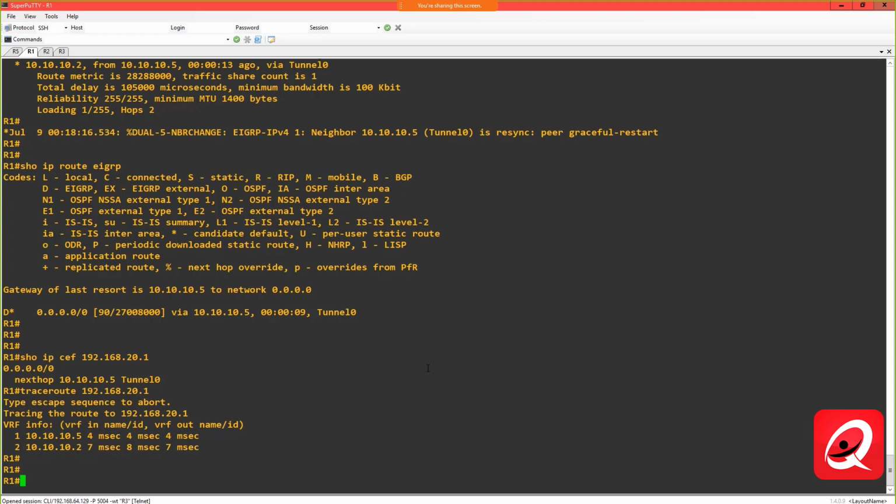All right? In DMVPN Phase 3, we have two specific configuration changes that have to take place. One of those changes is going to be on the spokes, and one is going to be on the hub. On the hub, we have to indicate that we want NHRP redirect.